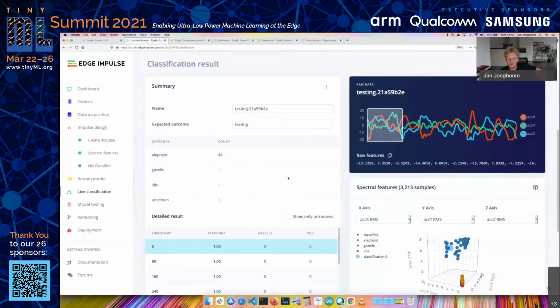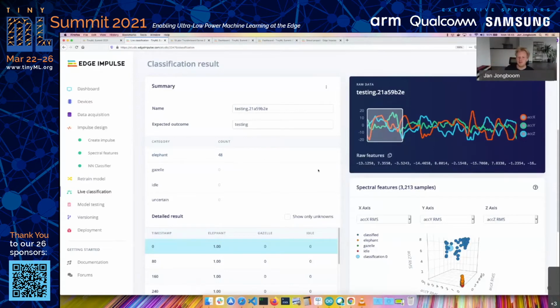So, okay, it thought it was an elephant. Does this make any sense? No, of course not. But that's not something an ML model knows, right? It needs to map this to one of these classes. So it probably chooses the direction of most movement, most energy in the signal. Oh, that's probably an elephant, something like that.